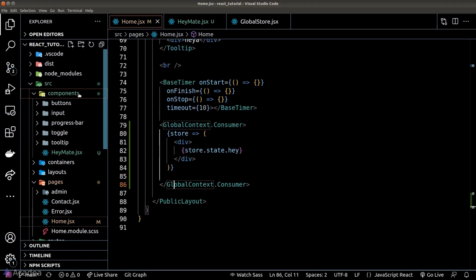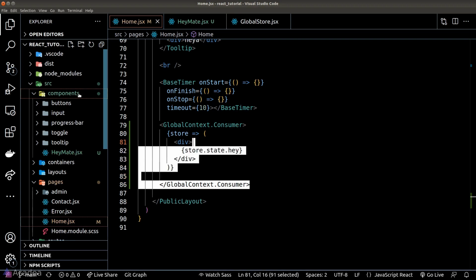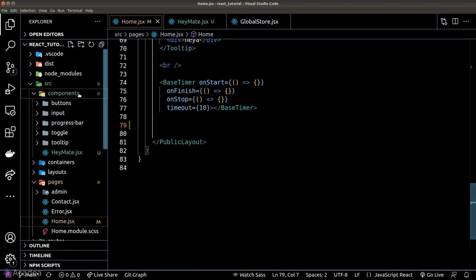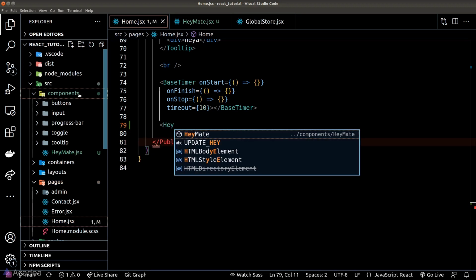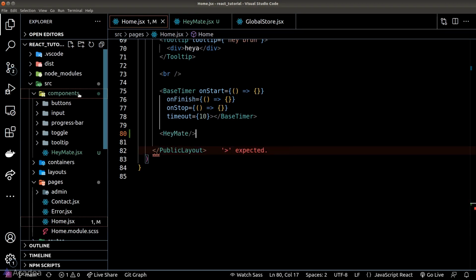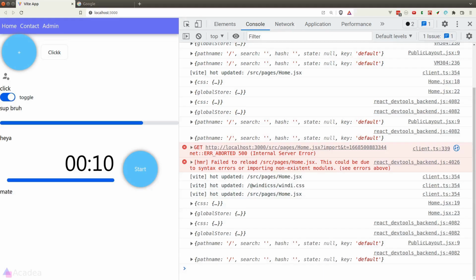And now, back inside the home component, rather than writing all this mess, we can totally simplify it to this HeyMate component. And back to our browser, we can still see our mate inside the DOM. Okay, so again, consumer is only useful when a component is tightly coupled to a data inside the store. It is just another way for you to read the data from the store.